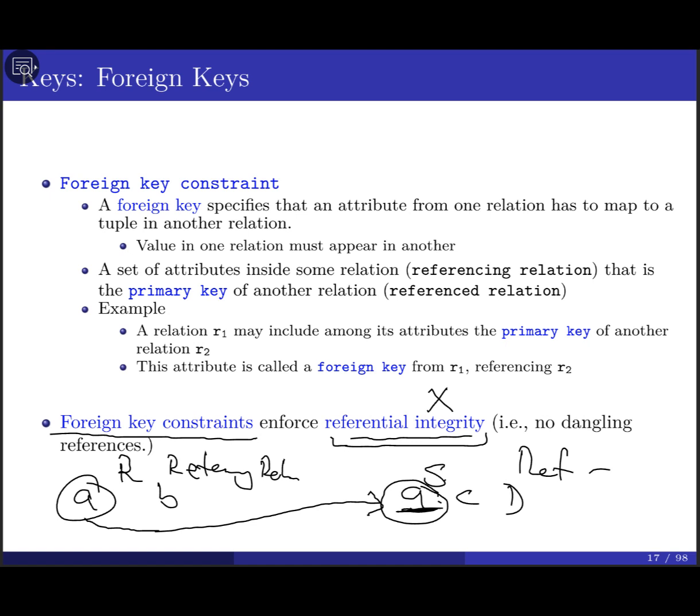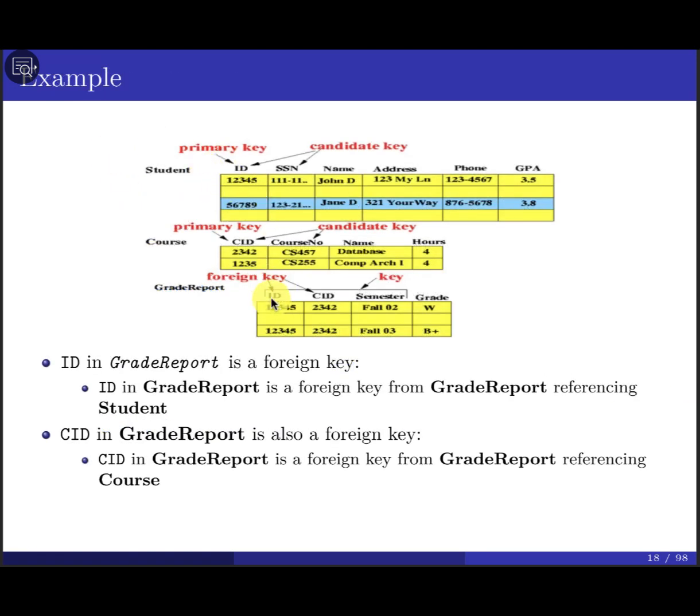For referential integrity, they relax this constraint. They said it might not be the primary key; it can be any attribute. There is no need to be a primary key. But as I mentioned, most of the databases, or all of them, don't implement this. They implement the foreign key constraint, where the referenced attribute in the referenced relation must be the primary key, nothing else. So here, the ID must be the foreign key, and this course ID must be the primary key of this relation in order to satisfy this condition. Otherwise, we cannot do this.